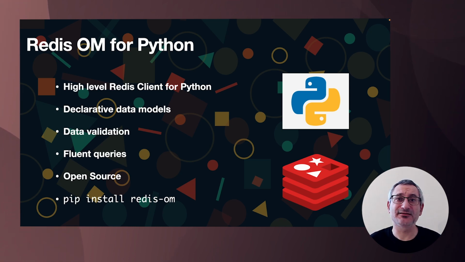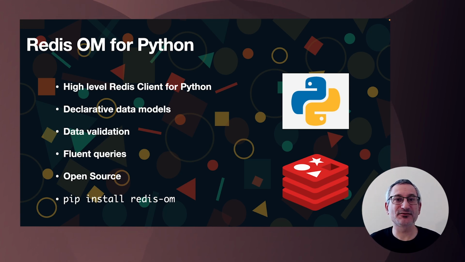Redis OM takes a slightly different approach. It's more like an ORM, an object relational mapper, but for Redis. So here you declare the data models that you want to use, and in Python they're classes. You can give fields in those different types and validate them, and we use the Pydantic library for that. And then you can persist them to Redis in a very simple manner without really worrying about what the underlying lower level Redis commands are. Should you then want to get that data back out of Redis, you can do that with a fluent query interface that uses Redis Stack's search capability.